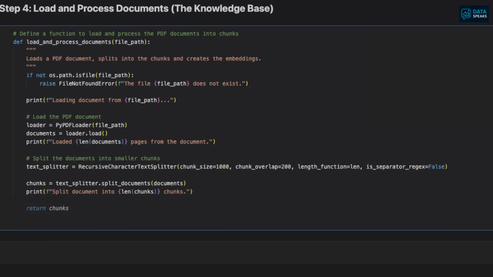And then what we want to return at the end is the chunks. So this is the function that we have defined successfully to load and process our PDF document into multiple chunks with some chunk overlap, and we have our function ready to be used.